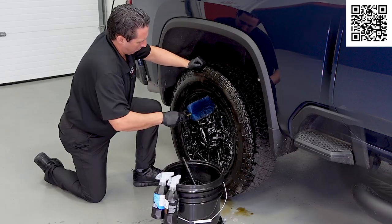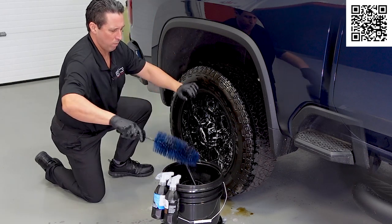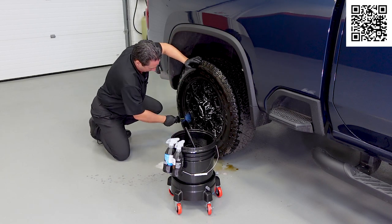Washing the wheel barrels, that's the difference between having a great looking truck and a so-so looking truck. You keep your rim barrel clean, you do these little extra steps, have the right tools. That's why your truck's always gonna look better than your buddy's.